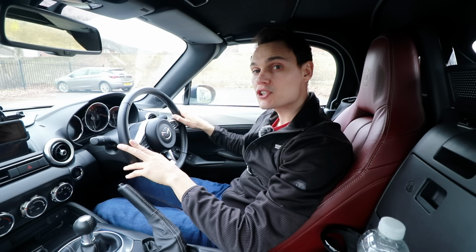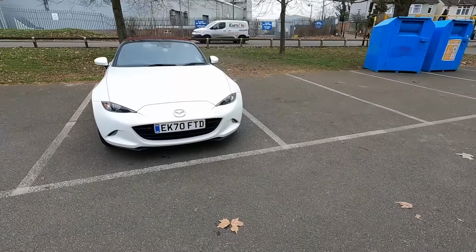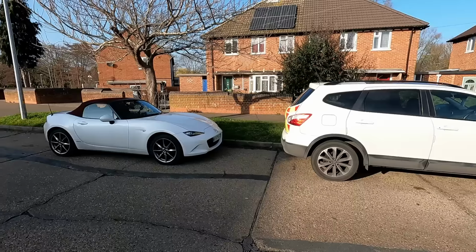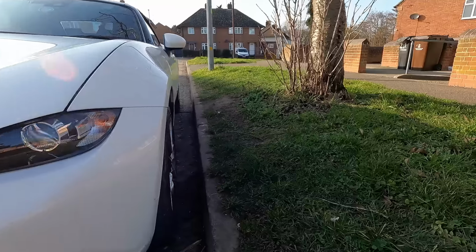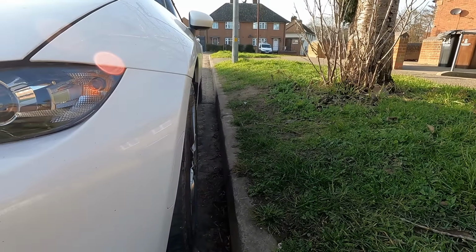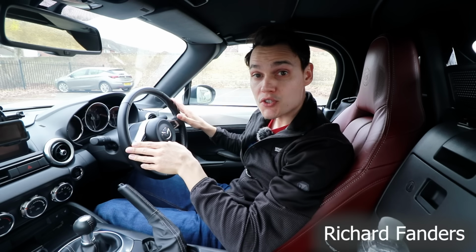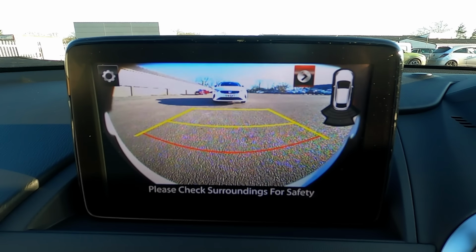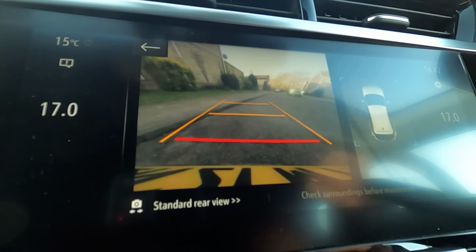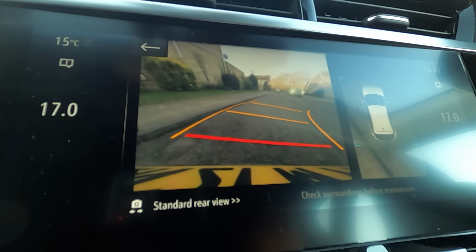In this video, I'm going to show you how to reverse a car into a parking space in a car park and how to parallel park on the road using the reversing camera's guidelines. I'm going to do it in two cars. One has rigid guidelines that don't move as you steer, and the other has bendy guidelines that bend as you turn the wheel to show you where you're going to go.